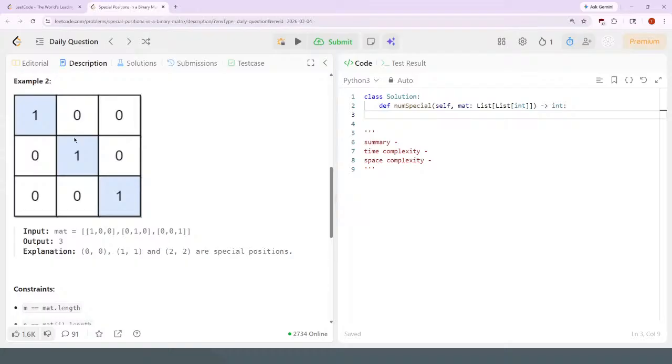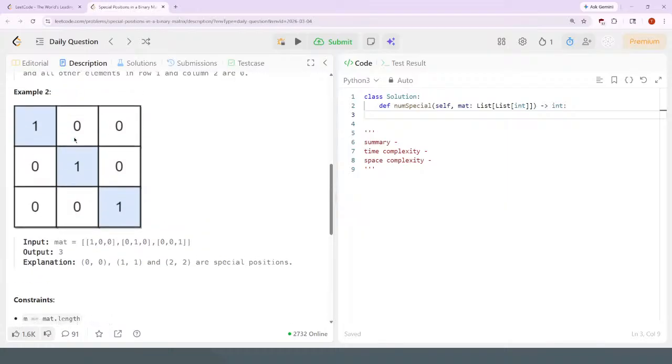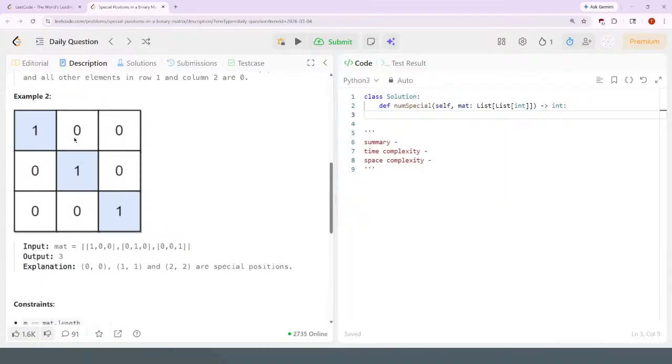I'm wondering if I just do 2 passes over the elements in the matrix: the first pass to do the counts, and then the second pass to check if the cell is a 1, and if it's a 1, then check the counts in its row and column.